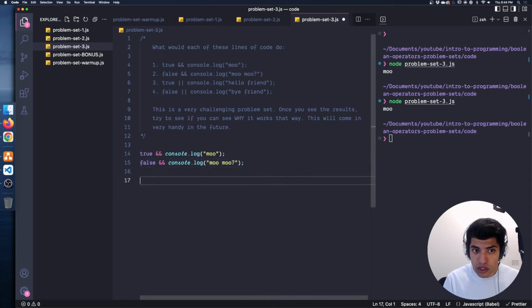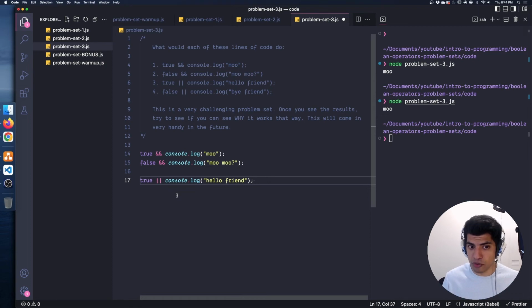Okay. So for the OR cases, I'll just copy this again to save a bit of time. For OR, it's also quite funky and it takes a little while to get used to. So for this case, we have true on the left-hand side. And we know that for OR, if we have true on the left, we don't even bother looking at the right because it's already true.